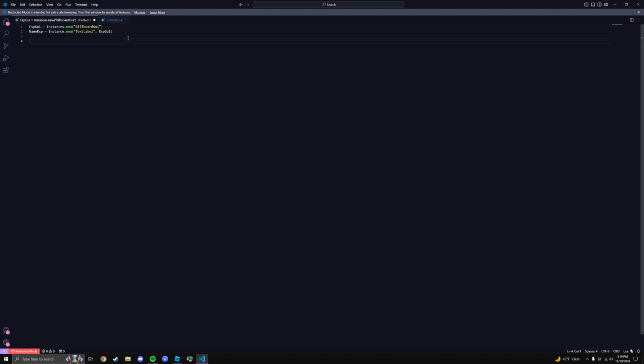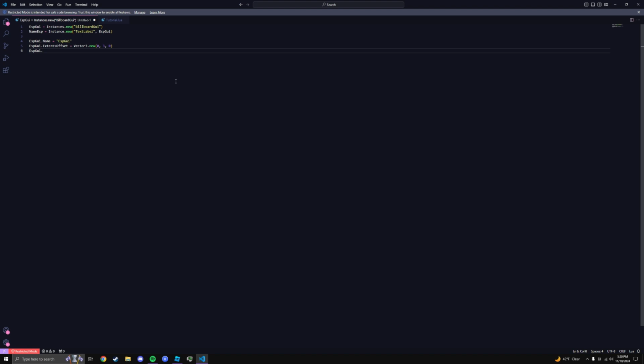Now we have the instances, we need the properties now. So ESP GUI, let's do the name, because we're going to need to reference it to check if it's there already or not. Then ESP GUI.ExtentsOffset. As you saw, that was a 3 value thing, so it's going to be a Vector3.new(0, 3, 0), or, yeah, 3 is fine. I'll just leave it at 3 for testing.